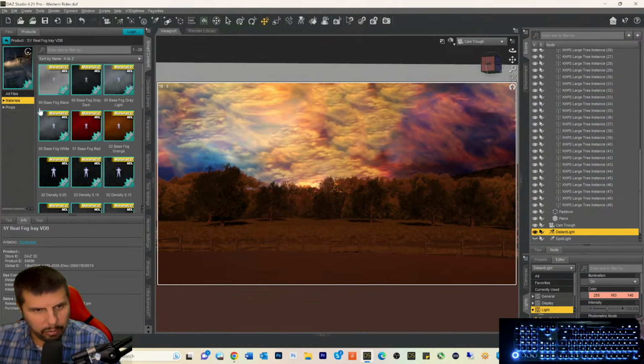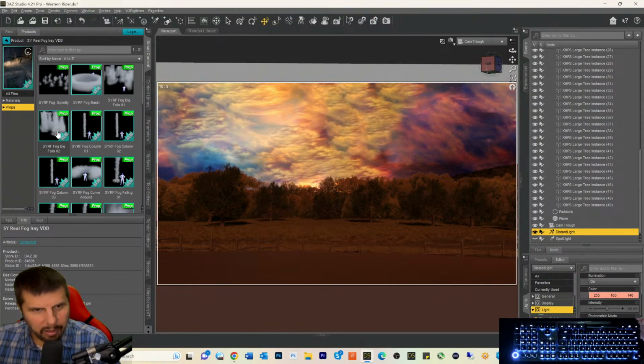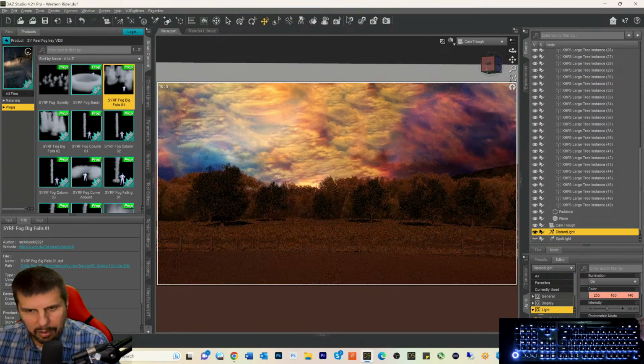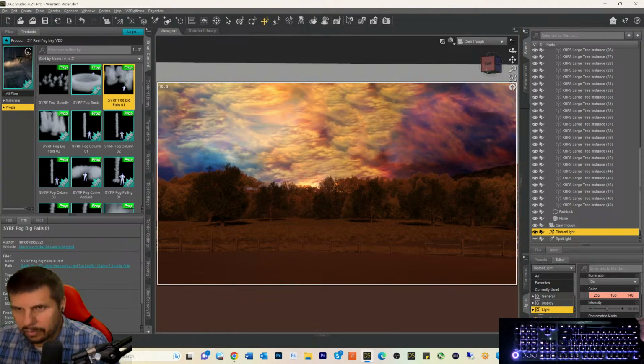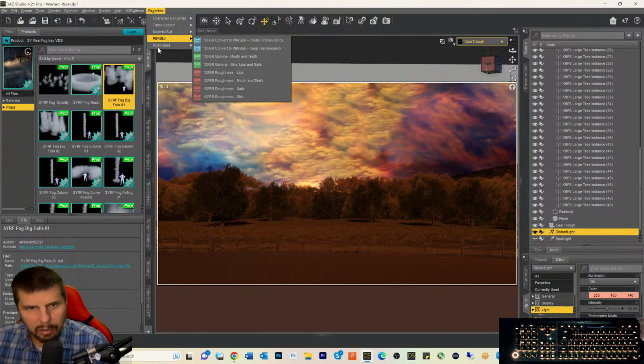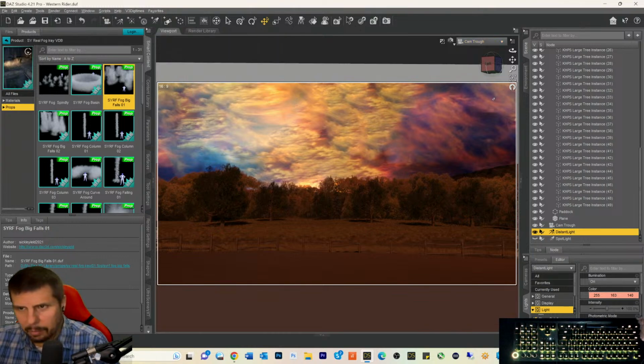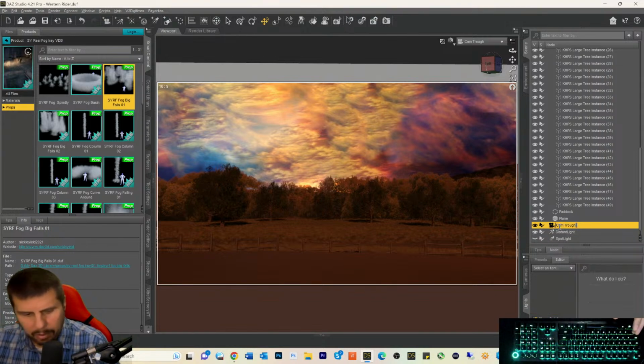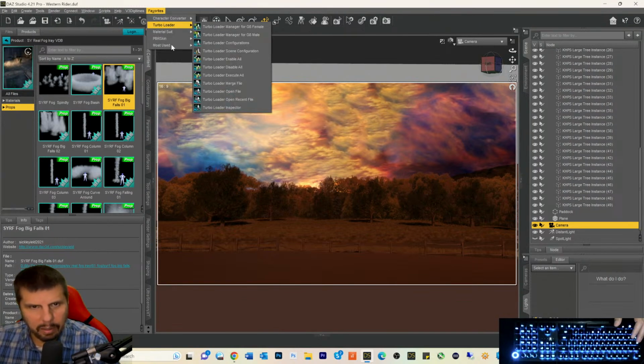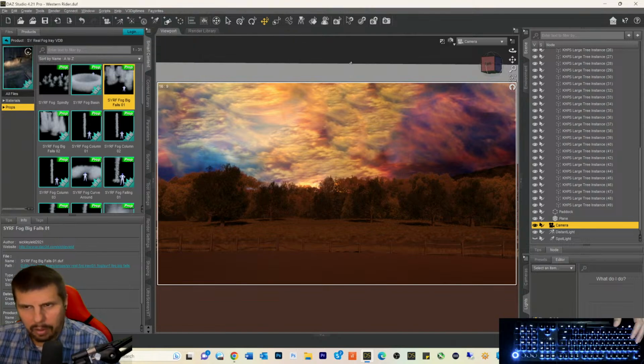So if we go to this props, and we take maybe this one. Where's my VDB? Okay, so I have to lock this cam again so I don't move it. Come on. Lock the camera. Oh, I locked the distant light. Edit. Okay, select the cam. I'm just going to call that camera. All right. Now we go up here and lock the camera so I don't move it again. Most used camera. Okay, make sure it's locked.